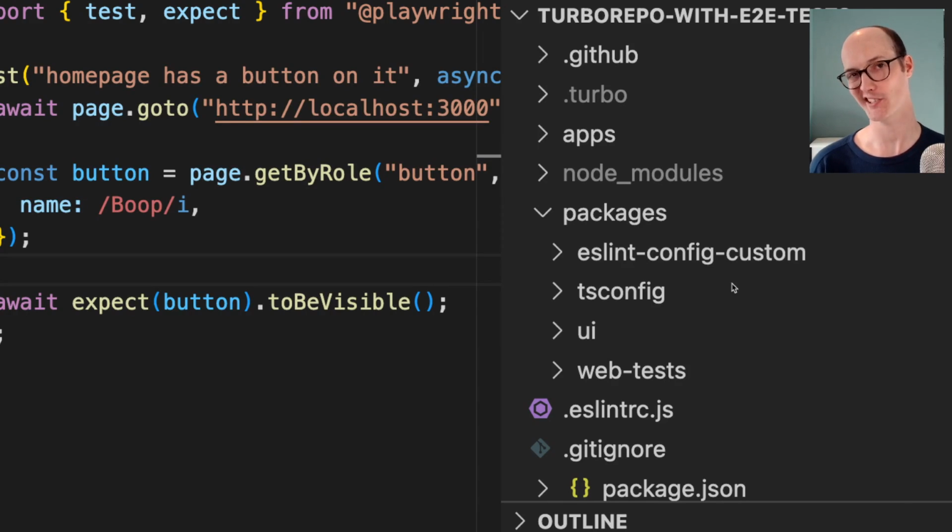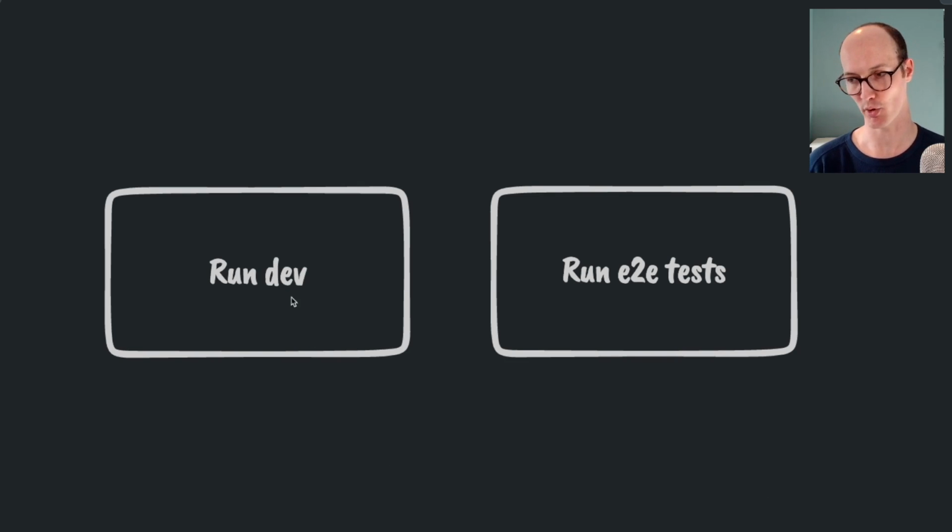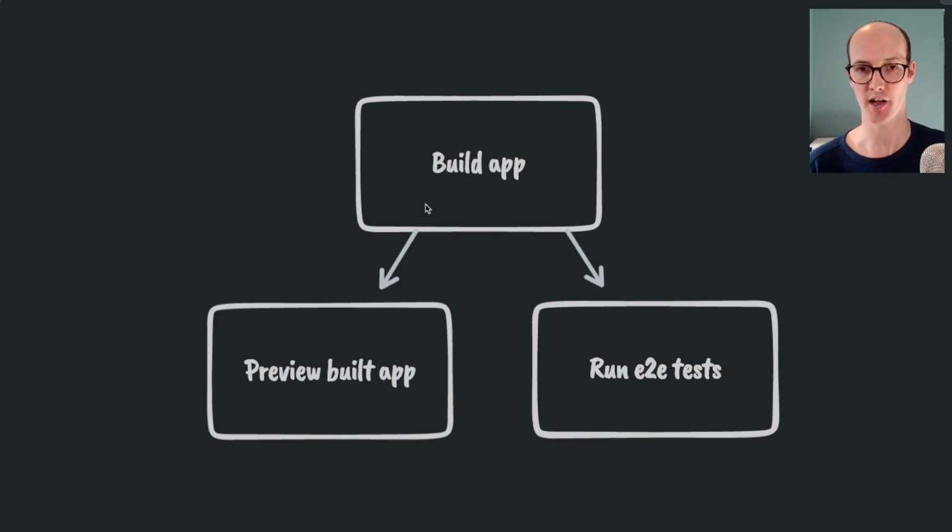So that's great. We've got our tests working for dev mode, but I'm going to try and teach you a different method for running them on CI, which can give you some really crazy speed gains. Our current setup looks a bit like this, where we're running dev on one side and we're also running our end-to-end tests on the other side. That means we can make changes to either one of them and they will still be tested either way. Instead of that approach, on the CI, we're actually going to build the app first, and then we're going to, at the same time, preview the built app and run the end-to-end tests on the built app.